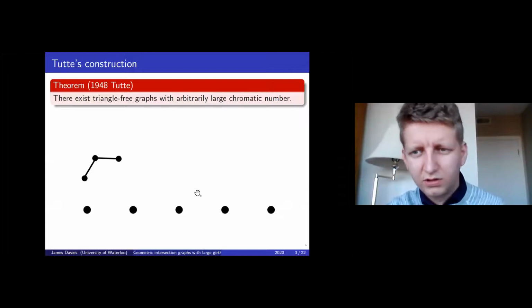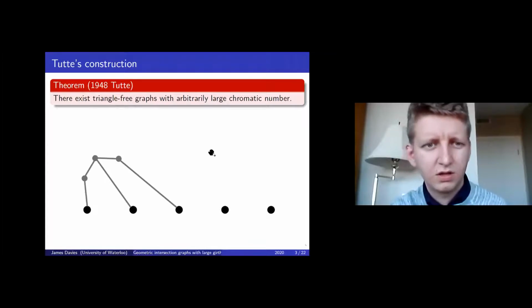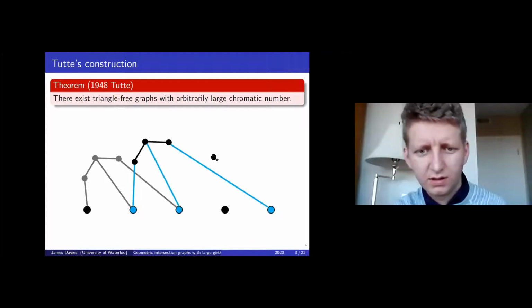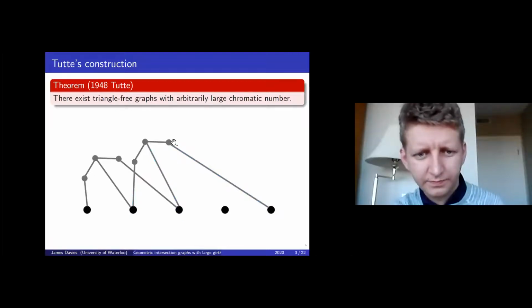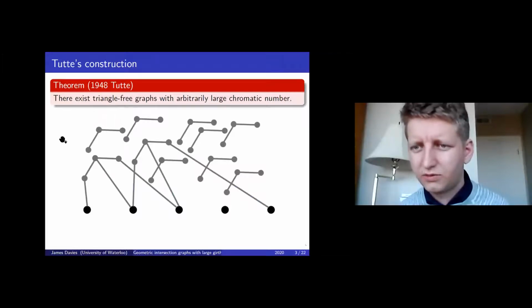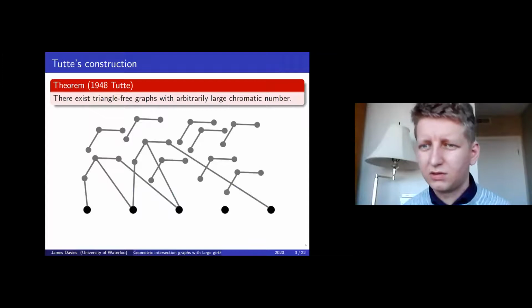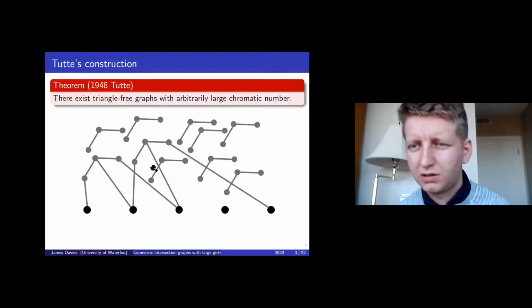Then the way we're constructing will take advantage of this for every triple. Starting with this triple of vertices, we add a disjoint copy of our original graph from the previous step and add a perfect matching between this graph and these 3 vertices, like so. We continue and do this for every triple within these 5 vertices. So doing this for every triple, we end up having added 10 disjoint copies of our 3 vertex graph, each with a perfect matching to one of these 3 element subsets of these 5 vertices.